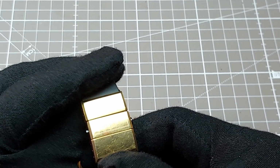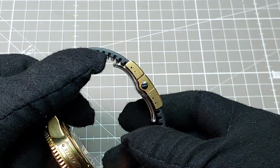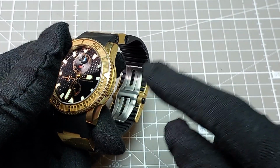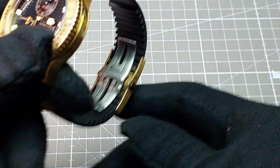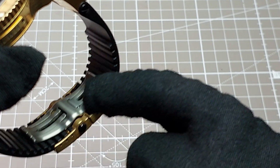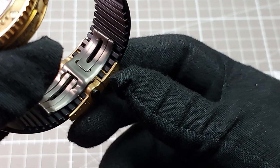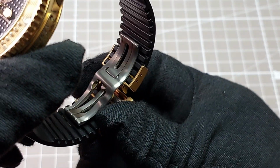As you can see, some quite deep scratches here, but that's normal even on stainless steel, and this being gold, a soft metal. What I wanted to point out is that this is a very smart decision by Ulysse Nardin to go to titanium instead of full gold. Here you can see from the top actually how this is executed. Why I say that is there are other cases by the same brand where this is executed in gold, and the metal being very, very soft, I'm just not sure about the long-term reliability of this type of butterfly clasp.